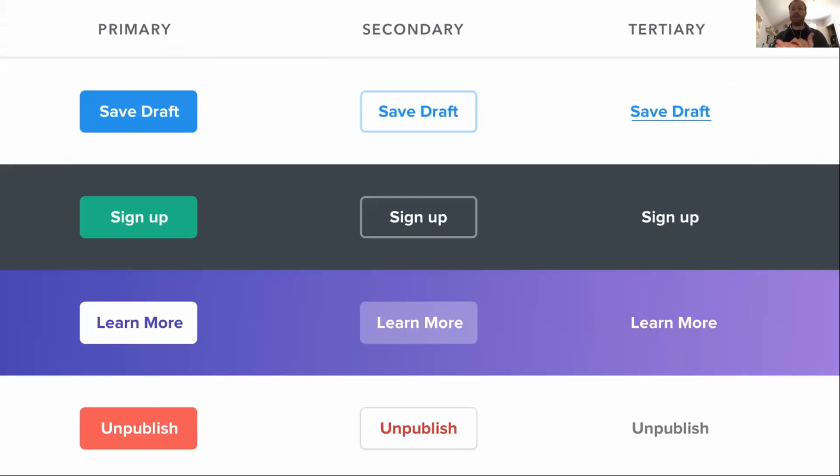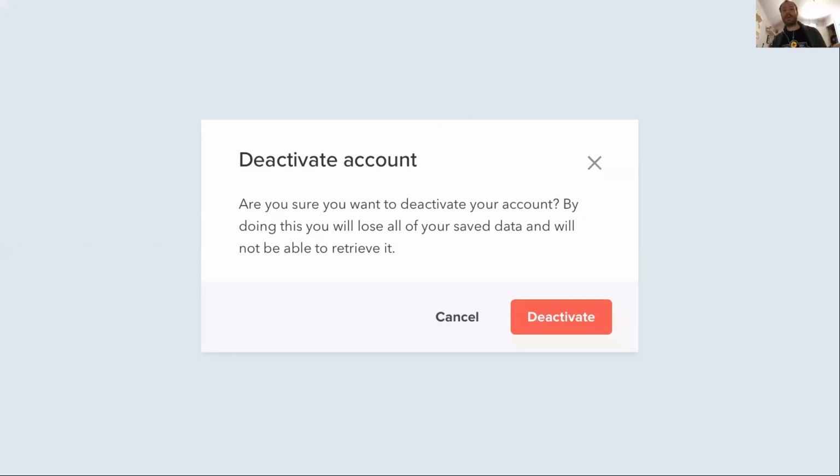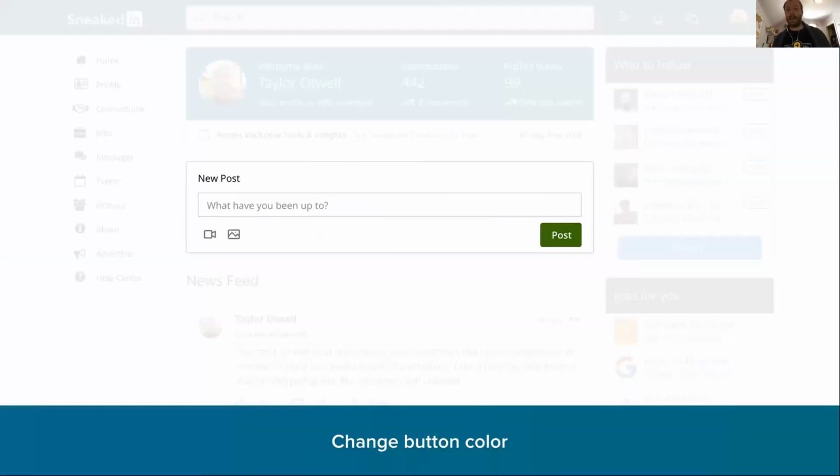Now, as you can see in this chart, you may need to give your actions a different style treatment depending on the surrounding UI. And depending on the page, different actions may have different roles. So sometimes it is okay to use a high severity button for the primary action. In this case, the red primary action is warning the user that they're about to deactivate their account. And this usually comes as a second step, like they click the button and then they get a modal like this, and then they need to confirm it. So I'm going to go ahead and match this button color with the brand color. Okay, great.